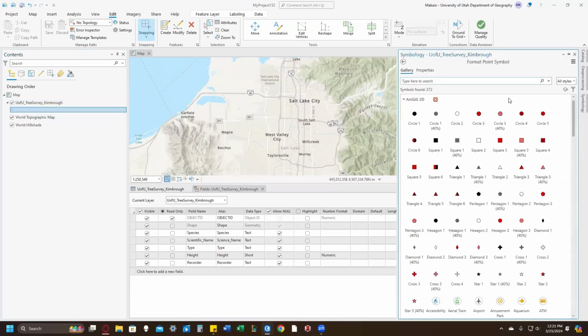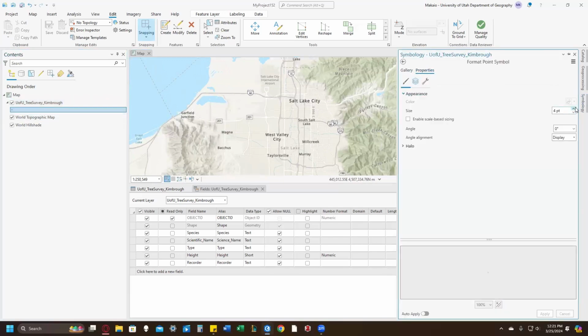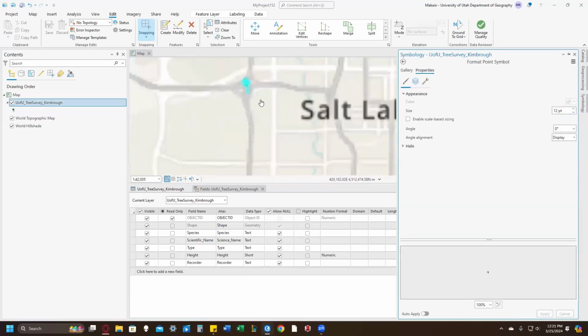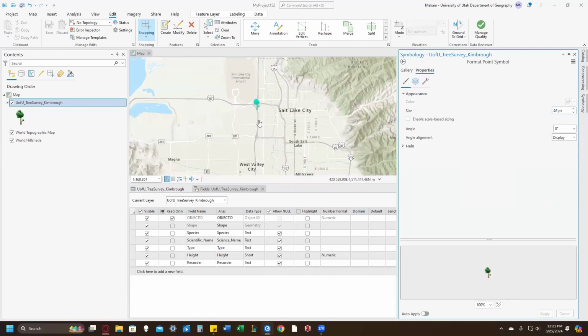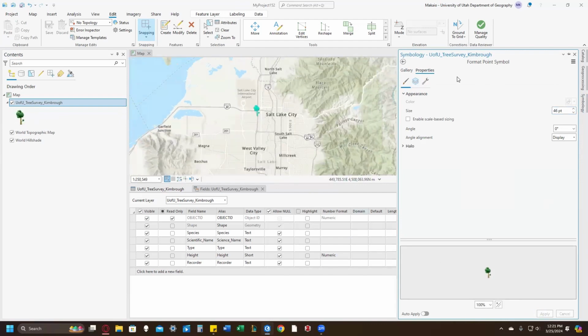And I have to make it a little bit bigger because the size was invisible. A little better. On about 46. There we go. That's more visible. Nice. So adjust your symbology size accordingly. Just make sure it makes sense.